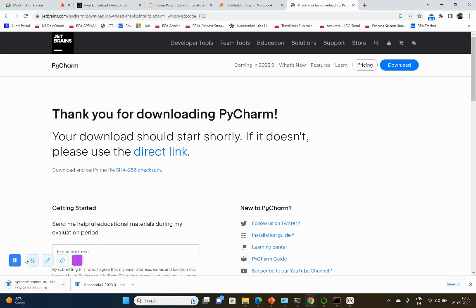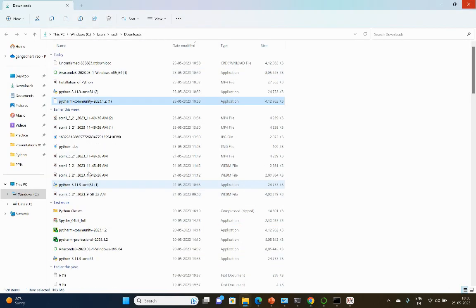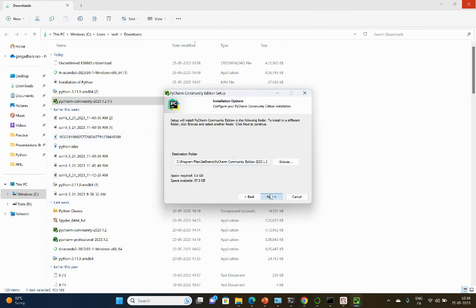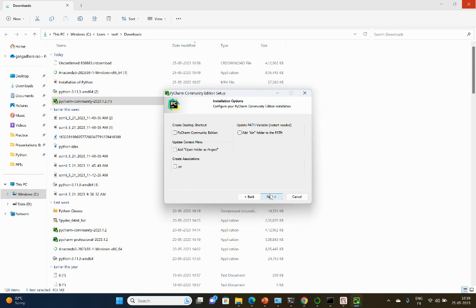Again, I'm pausing the video instead of wasting time. So my PyCharm community version is downloaded. You can click on this exe file, the PyCharm community version exe file, and then click next to install PyCharm. Okay, let's do that. Click yes, next, install.